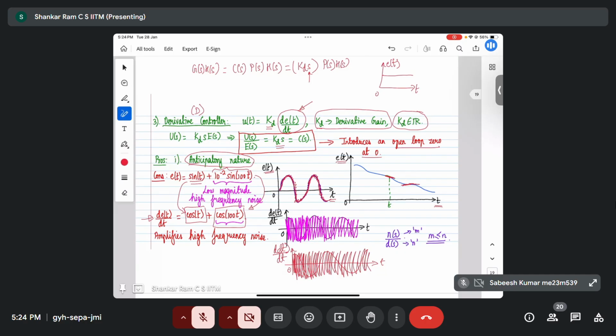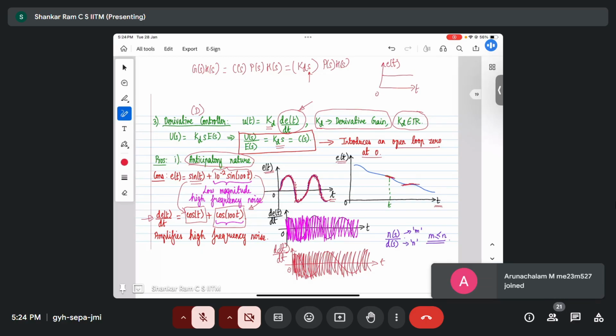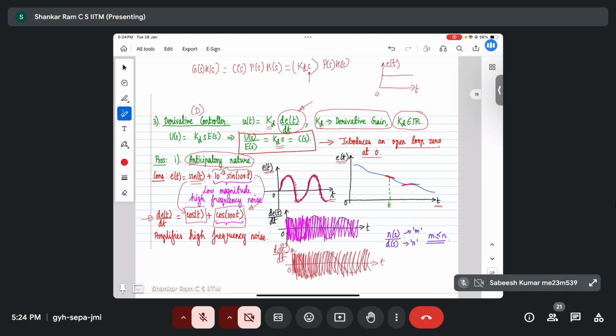Why? Because we would demand a very fast control input, right? Which may not be possible at all by an actuator, because an actuator may have a bandwidth up to which it can provide a time varying or sinusoidal signal. But if the demanded control input exceeds the bandwidth, it would not be able to respond, right? So then we will have issues, right? So this is an issue with essentially the derivative controller, and that's why it is realized in a different way, right?